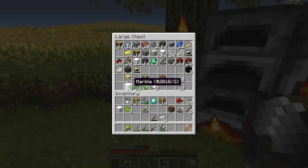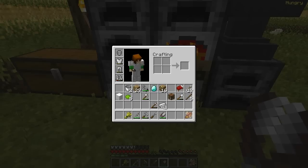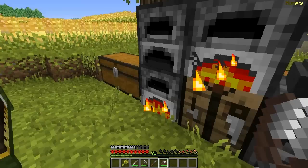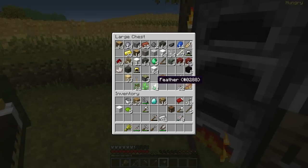Alright, we got the marble. Oh yeah! I want to create the bow. I want to create the super bow. But can I cook this stuff? Can I cook the brown trout? Can I cook you? No, what do you do? Do you just catch it? That's useless. That is useless.